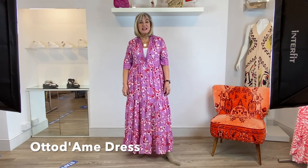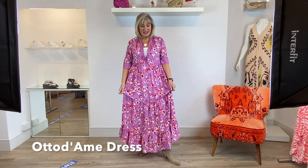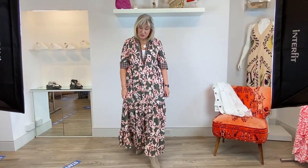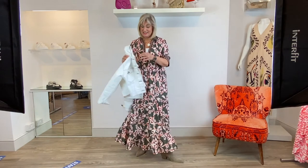I'm back again wearing this gorgeous Otterdam dress. It feels just amazing - it's a sustainable fabric. I've pitched it with the Western boot which gives it a little bit more edge, but you could wear a beautiful shoe and go to a wedding, or pop your denim jacket on and you're good to go. Back now wearing the same dress in a lovely khaki colour - very muted, gives it a bit more of an urban sort of vibe. It looks great with the boots and you can still go to your trusty little denim jacket just to finish the effect.